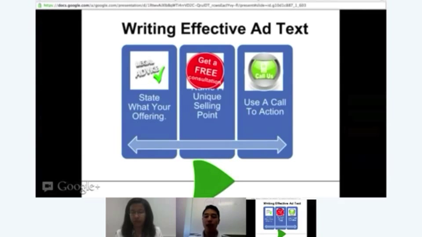You want to think of what you want the user to do once they get to your site. You've presented them a good value proposition with the selling point. You've stated clearly what your business does. And if you want them to take a specific action on the site, whether it be donate, call now, order now, things like that, you want to call that out so that the user who is engaged with your product or service knows exactly what to do once they get to your site.